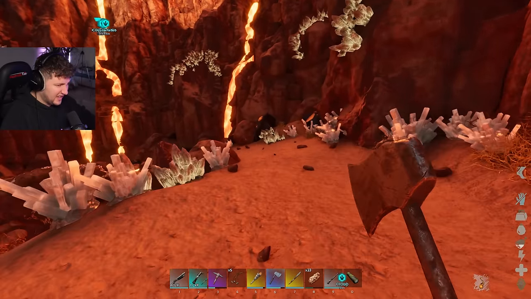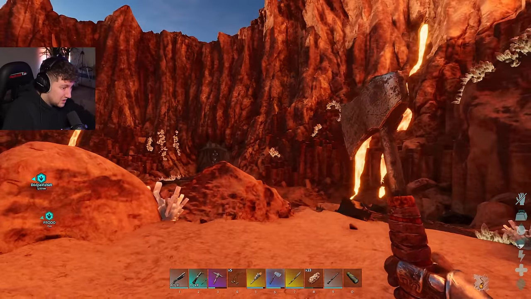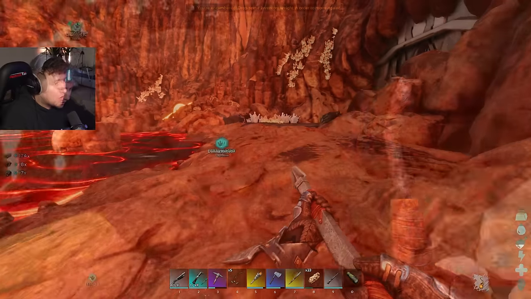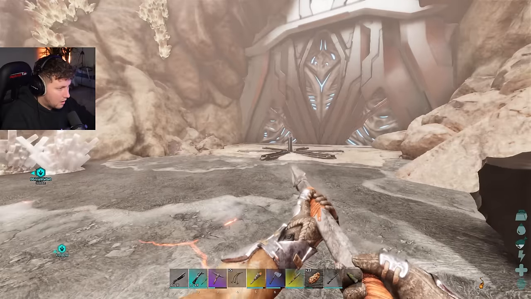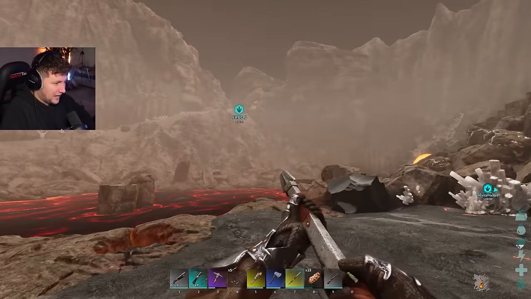Is this safe? I don't know if this is safe. It doesn't look safe. It doesn't sound safe. It doesn't feel safe. I don't think this is safe. What is this door? An eclipse. Oh! What's happening?